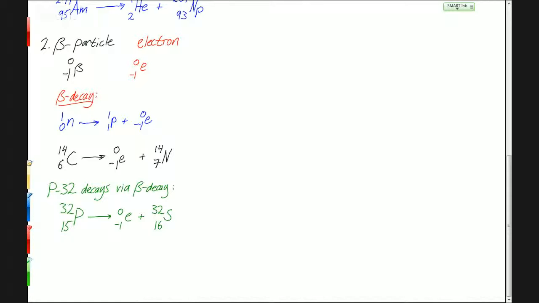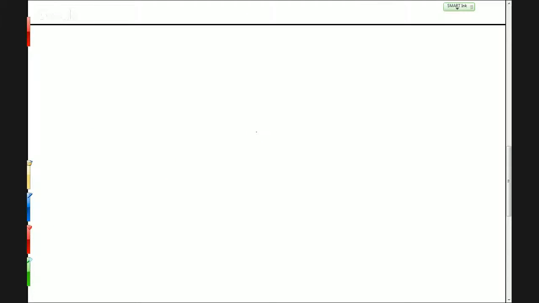So these reactions are kind of easy, right? All you have to do is put the particle in there, and then you can add up the numbers, and that's really all there is to it. All right, so let's look at the last one, which is really even easier because it's really just energy. The last one is what we call gamma rays. That's that Greek letter gamma.